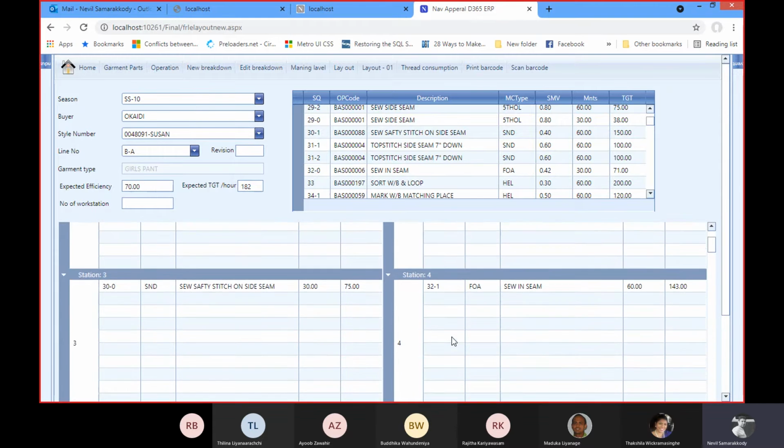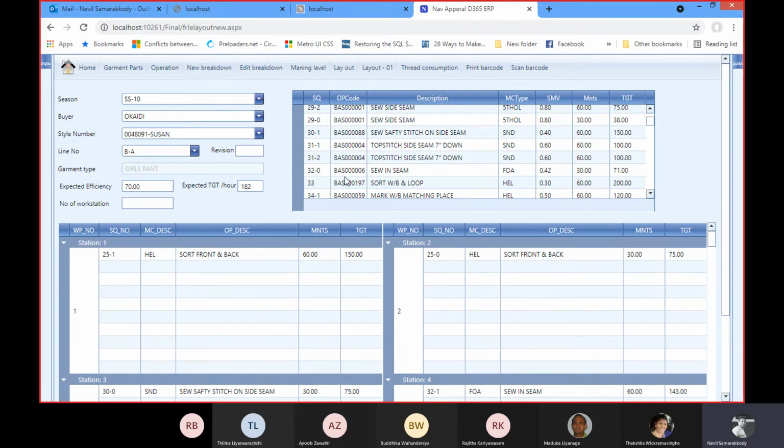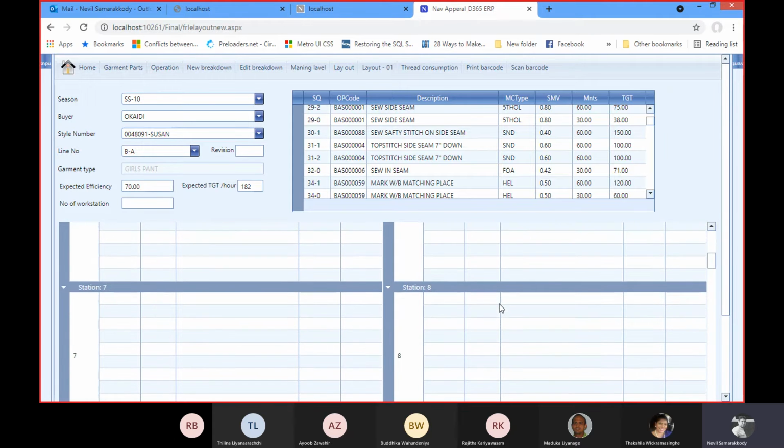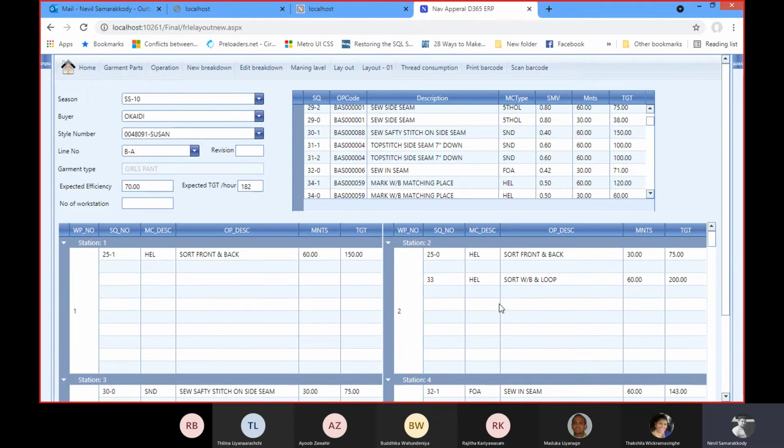If you want, I put another operation here, but for the helper. But I will put another operation here. Then in 1 hour she or he needs to do two operations. This way you can see what capacity you have loaded on each individual workstation.